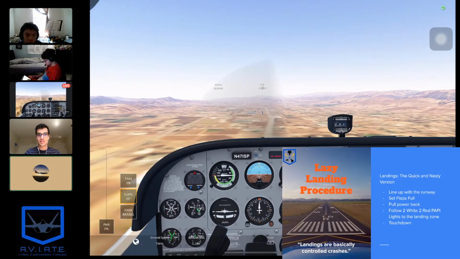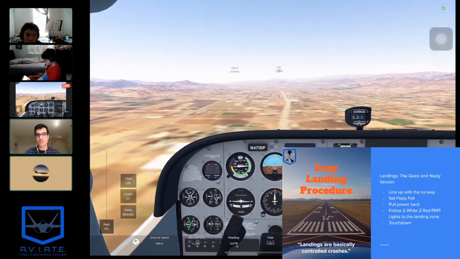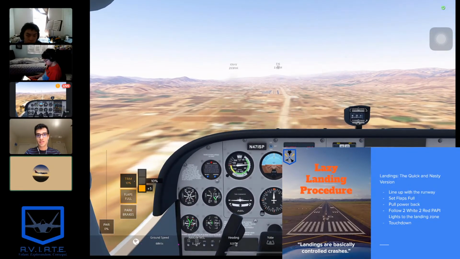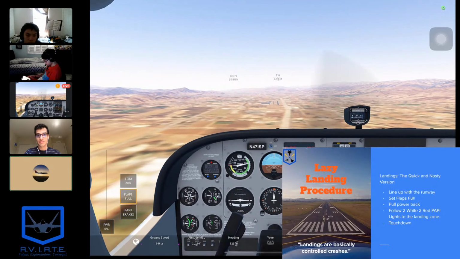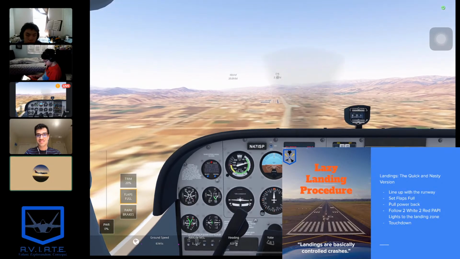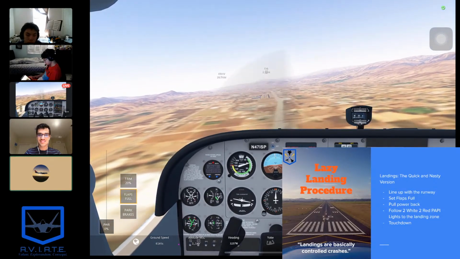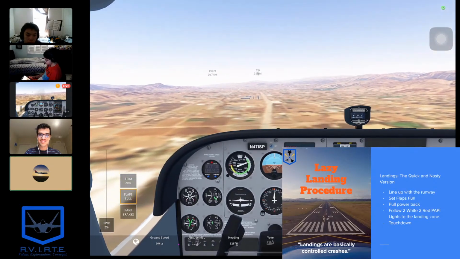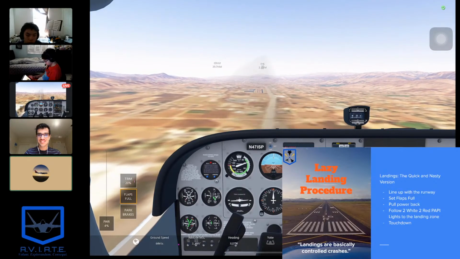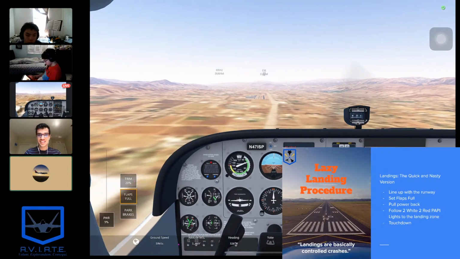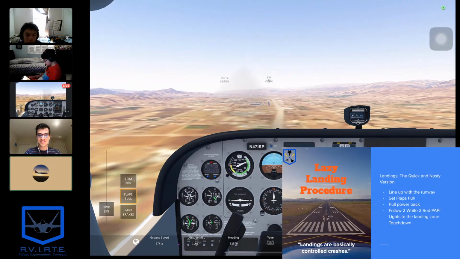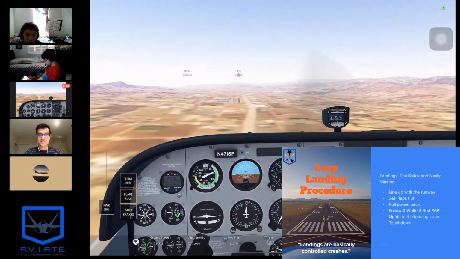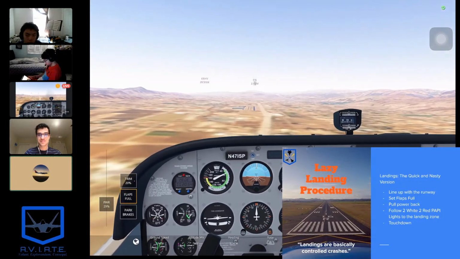There's actually a kind of scary fact, a morbid mnemonic to remember: if you do red over white, you're all right. White over white, you'll fly all night, because that implies you're too high. And then red over red, you're dead, which basically just means we're too low on the glide slope. We never really want to be too low on the glide slope. You always want to either be on or high for approach to the runway.